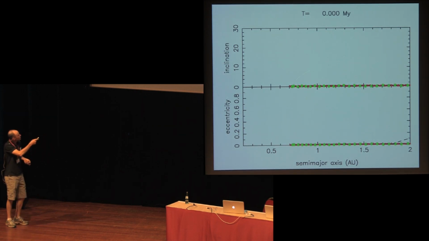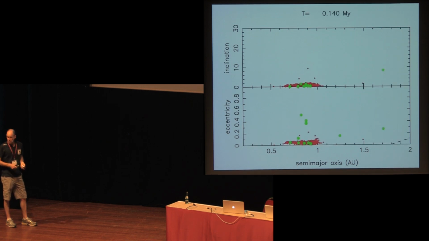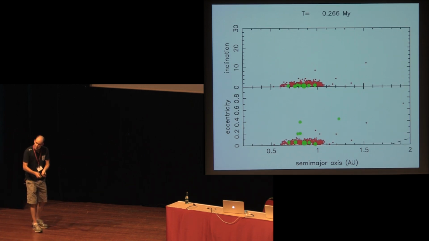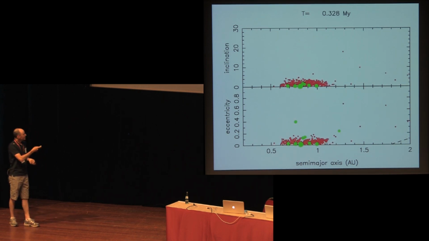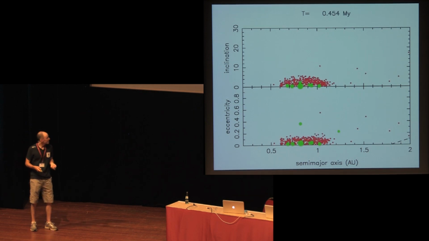These are snapshots where the green things are embryos and the red things are planetesimals. What you see here is Jupiter migrating inward, turning around and taking off. So basically it shapes this annulus of embryos and then gets out of the way. After that point, the annulus evolves basically like in those simulations by Brad Hansen.